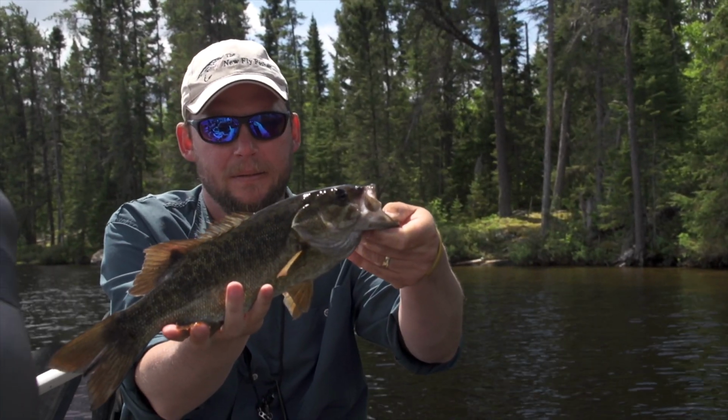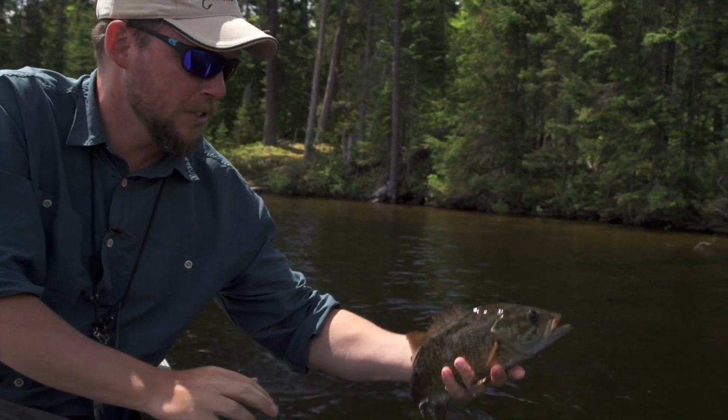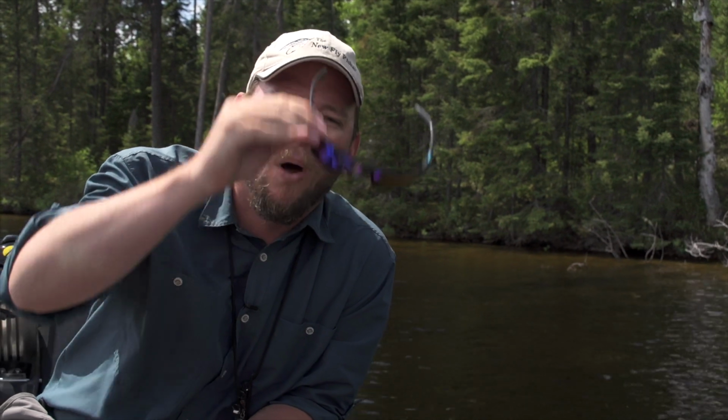Nice bass, nice bass. You know, it's a real treat to be able to come to a place like Hawk Lake Lodge and have the opportunity to experiment on a technique that you might want to broaden your horizons on. We spent the entire week fishing topwater, and I'm here to tell you it was one of the best weeks I have ever had fishing for smallmouth bass, hands down. So I'd like to take this opportunity to thank Ted Putnam and Virginia Putnam for their hospitality, and everybody at Hawk Lake Lodge. It is absolutely perfect.